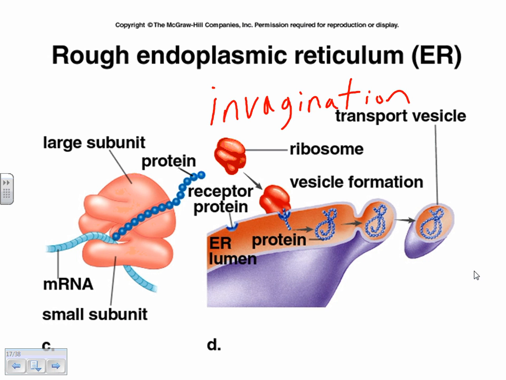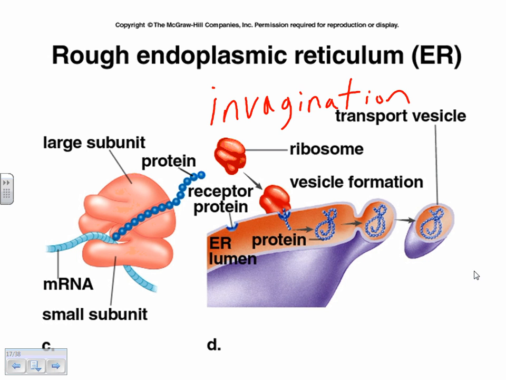Eventually, though, that protein gets to the end of the ER, and this membrane starts to pinch. And remember, we call that pinching inward invagination. Eventually, this piece is going to touch this piece. And when phospholipid touches phospholipid, what happens? It's like welding them together, right? Joins. So the sides close. And now we just bagged it up. So we had the factory, the assembly line, and we made it to the end. Our cell product, our protein in this case, got bagged, and now it's ready to what?